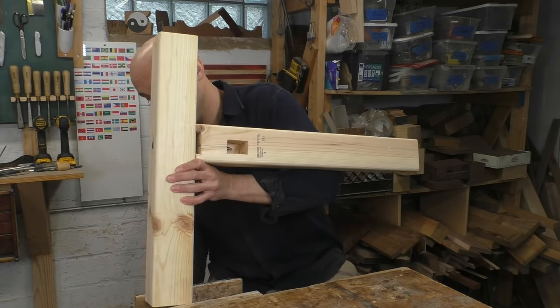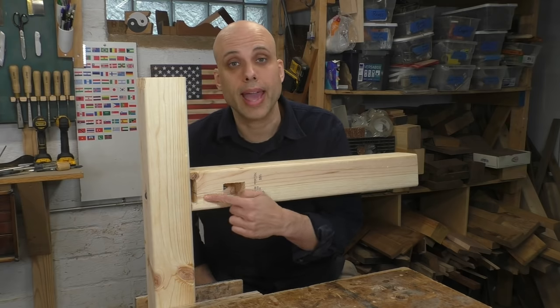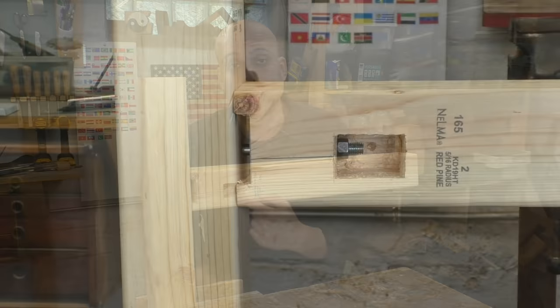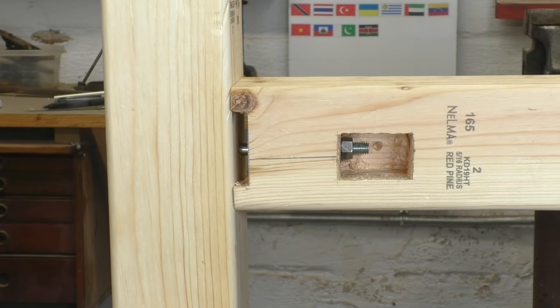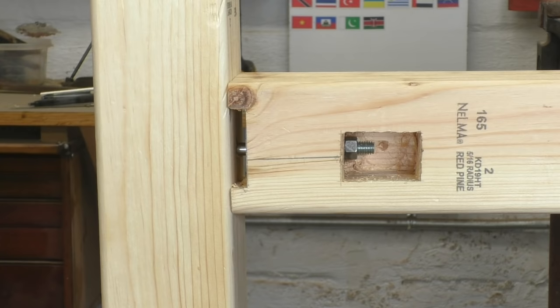And that bolt travels all the way through the leg and into the end of this stretcher, all the way to this mortise over here. Inside the mortise, there's a nut and another washer. As you grab this with a pair of wrenches and tighten it up, it pulls the whole joint together and theoretically gives you a strong hold.